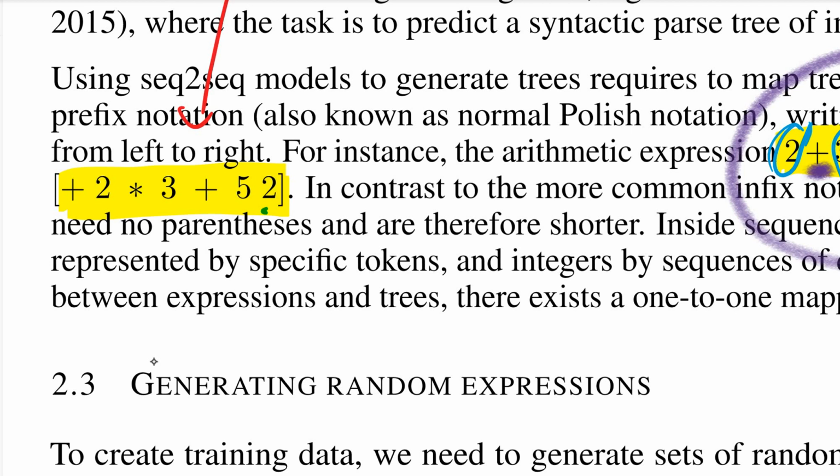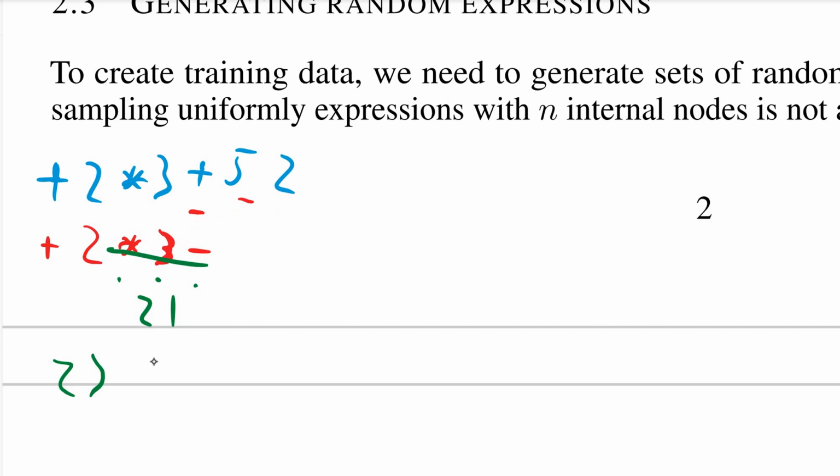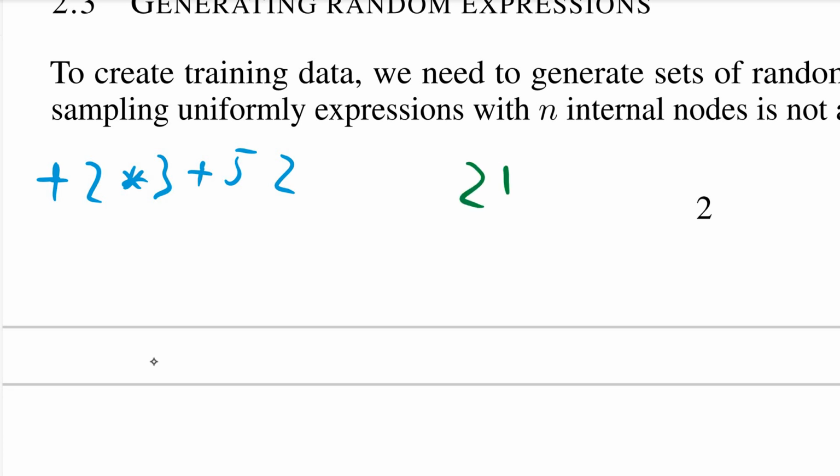Now, just how crazy is this, right? So we go from this thing here, and the solution is 21, right? And the neural network is simply trained to do sequence to sequence from this to that. Sequence to sequence means it basically parses this on a token level, and then it outputs these tokens.